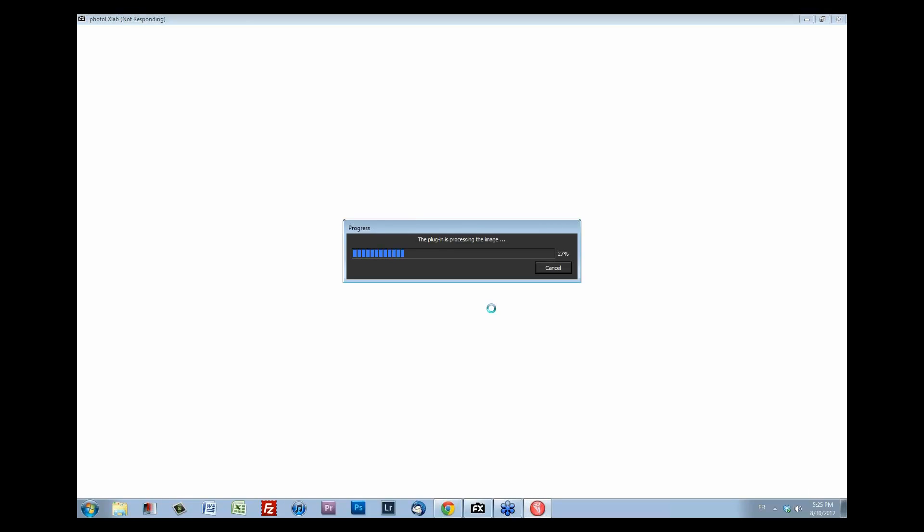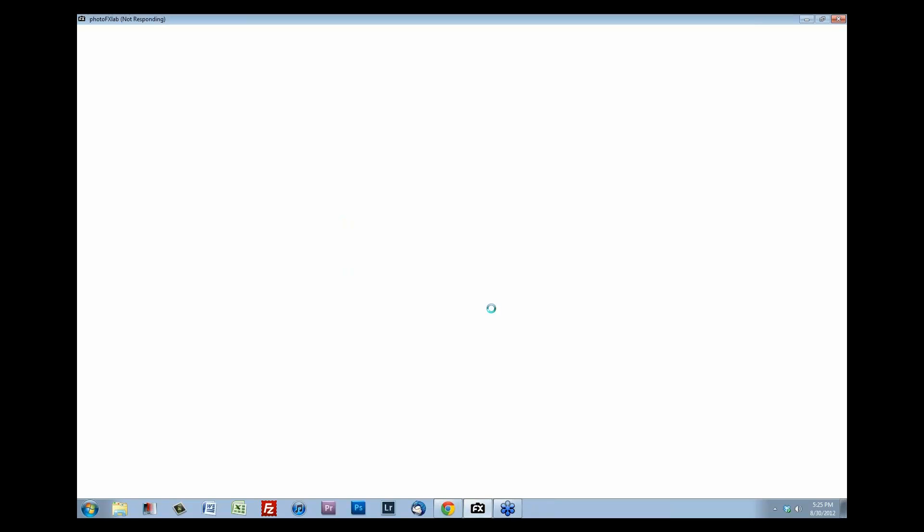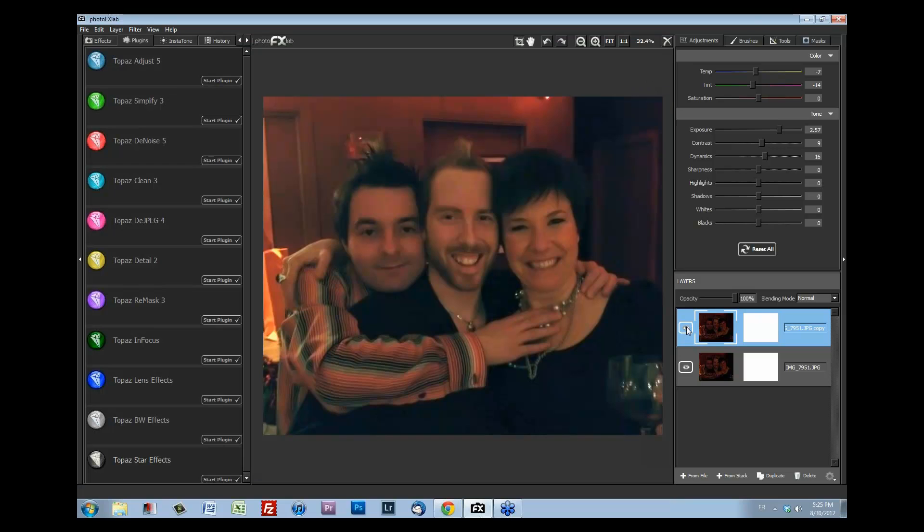The white screen is probably because of the webinar — once it's finished processing we'll be back in PhotoFX Lab. There we go. Before and after — what a big difference. Some of you might find it a little too smooth, some might find it not smooth enough — it's a question of personal taste. The important thing is to show how DeNoise works and how powerful it is. I would actually save this image as-is and send it to my three friends. Only I would know I tweaked it in Topaz.